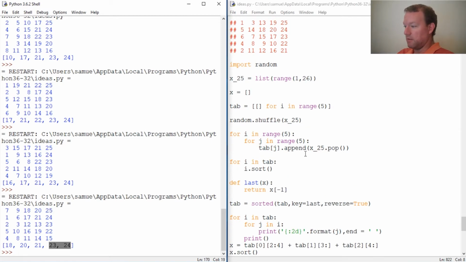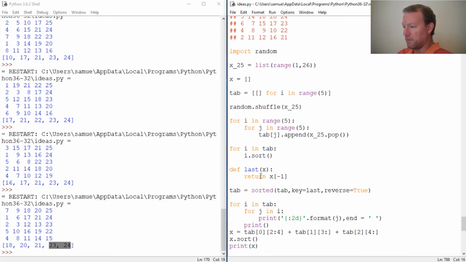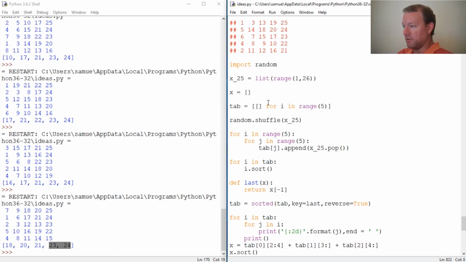So this does work. This is an interesting technique, and this is what the answer is: in 7 races, you can find the top 3 fastest horses without having to use a stopwatch. So there you go. This is just one of the cool things you can do with programming, and this is why I love it.